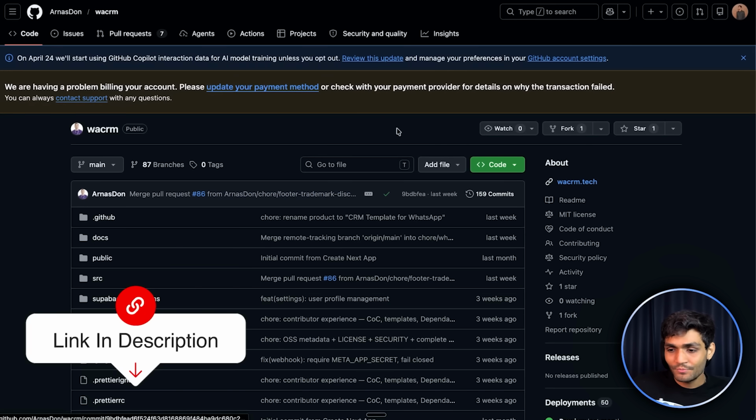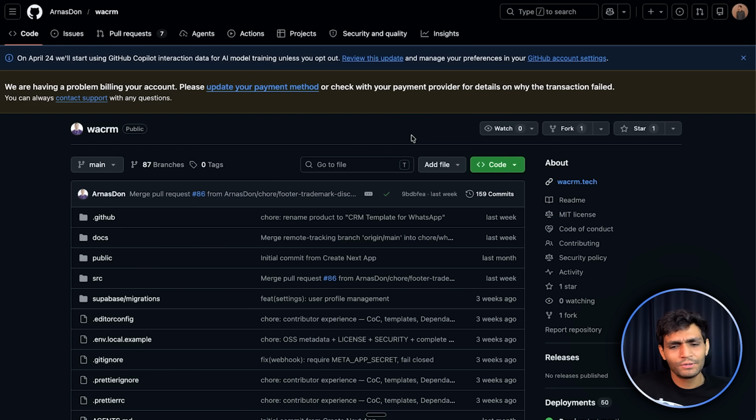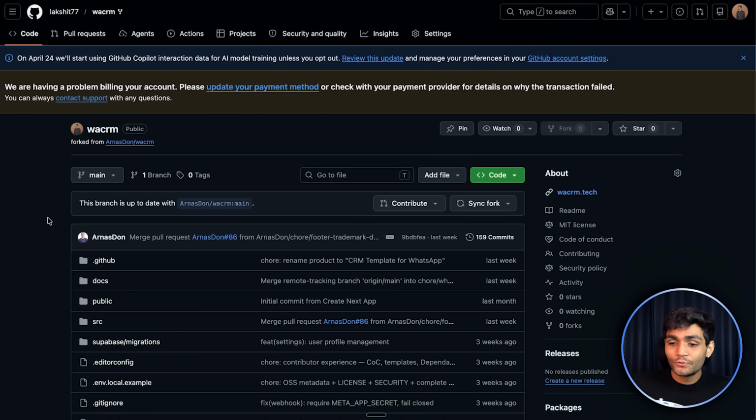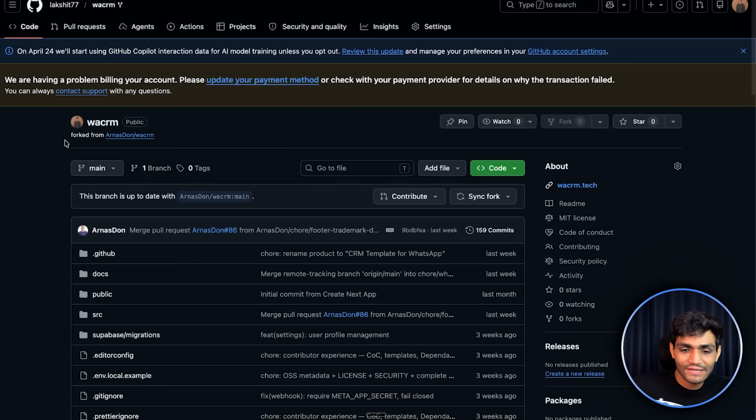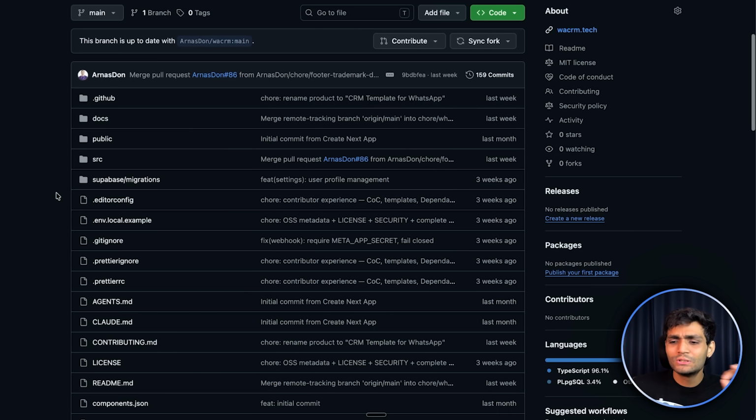Now we'll come over here and fork it. What does fork mean? Since you will be developing this solution, there will be some changes you would be making in the code. So you cannot push those changes inside this particular repository. You need to have this code in your own repository. So for that reason, we fork it. Once you fork it, this is how it looks. Over here, we can see which repository it is forked from, and we have the whole same code.